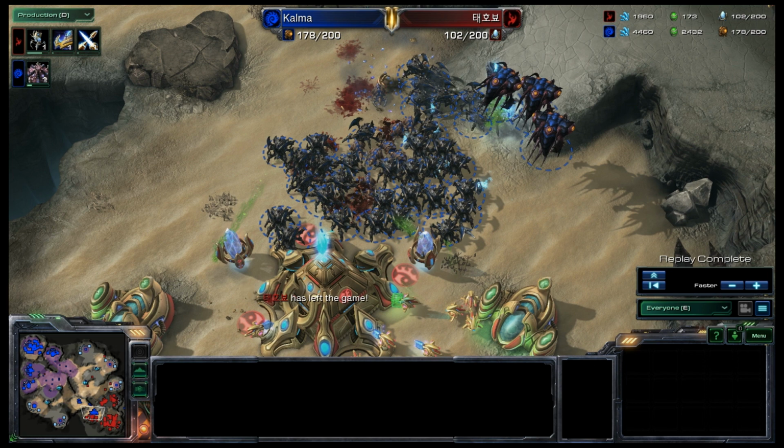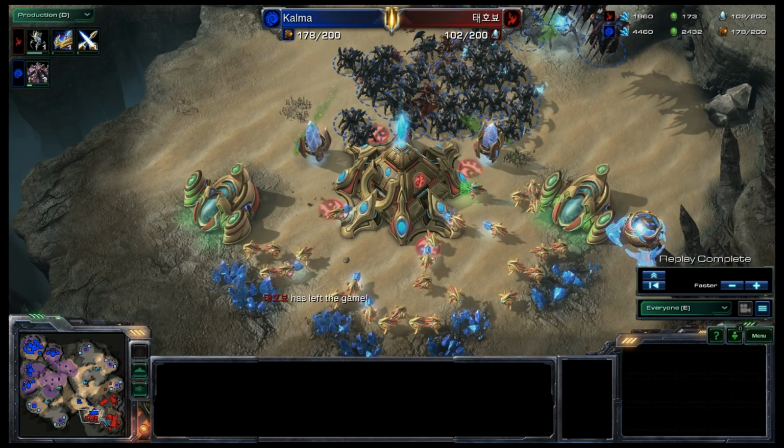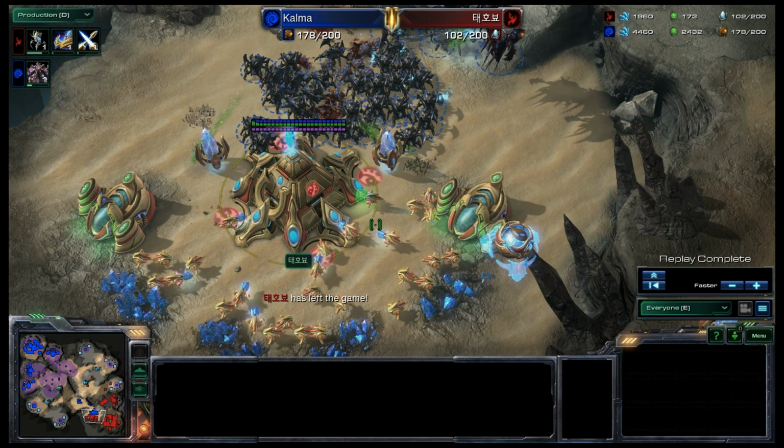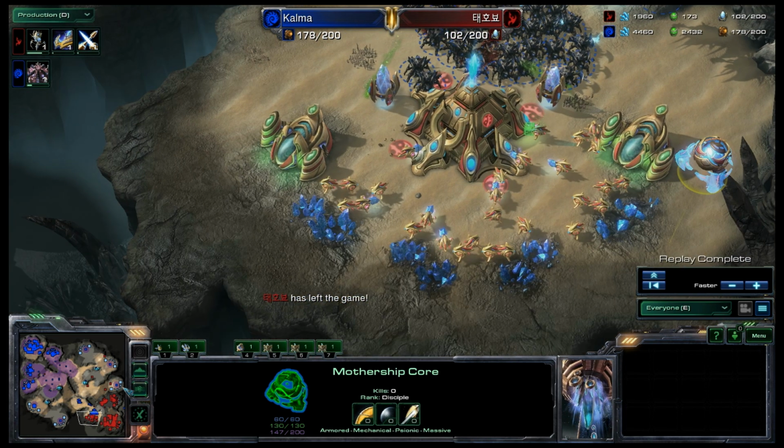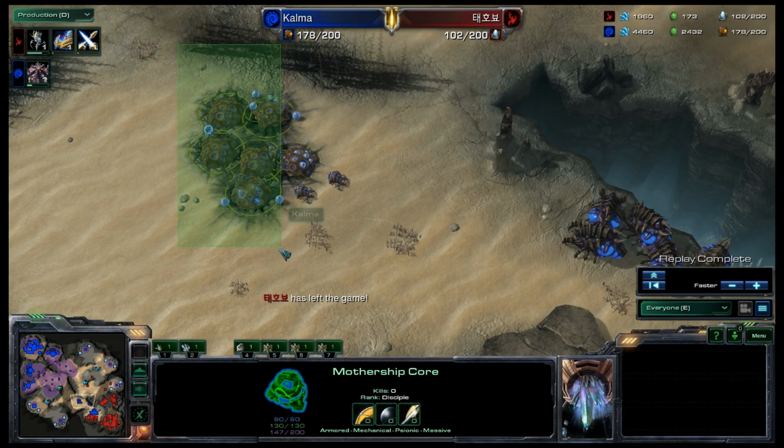So, not a too insanely new unit map or anything like that here. There's the Mothership Core. I never saw it really get into the action or the fray at all. But it was nice to see some Swarm Hosts play.